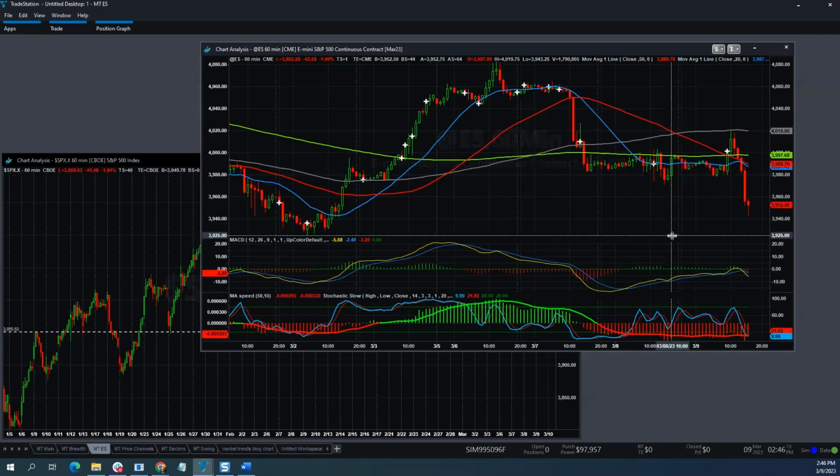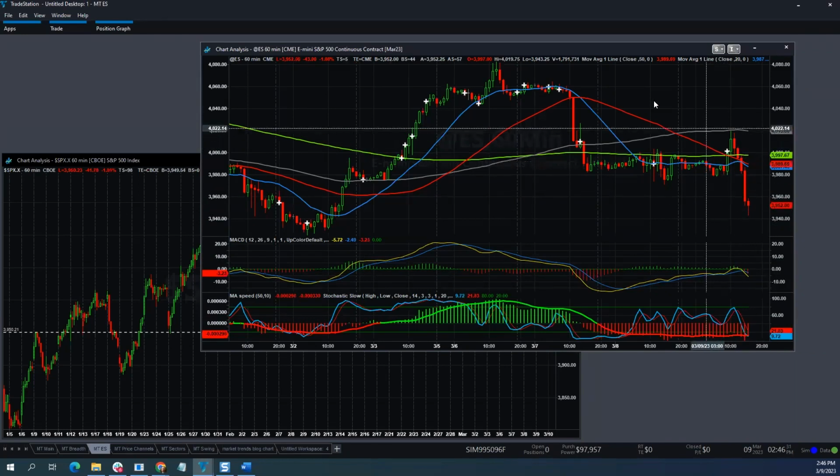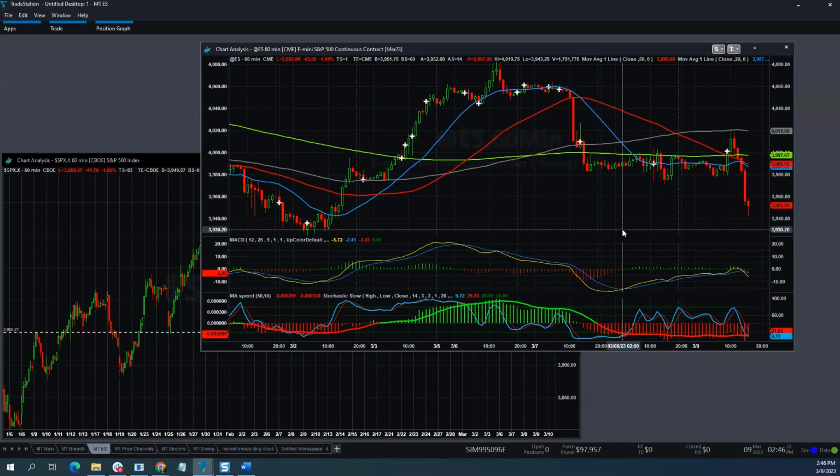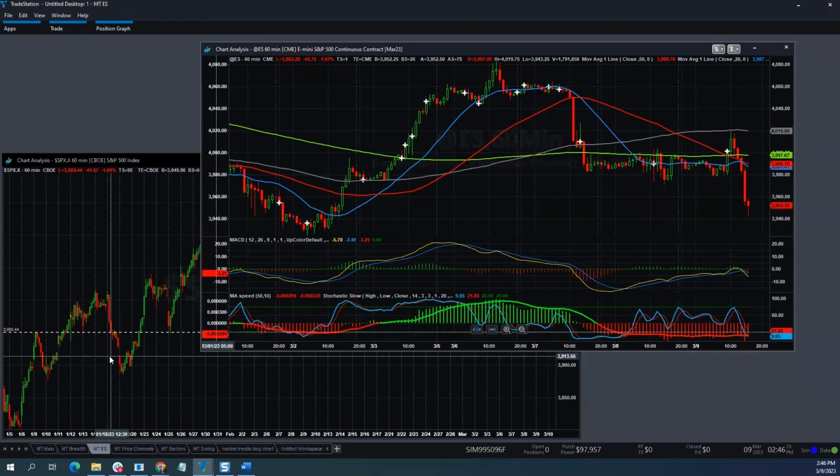And now if we look at this, what do we see? It's oversold, but the 50-hour is still falling and MACD is falling. So we still have 2 of 3 bearish. This time we're oversold, which is bullish, but we are negative on MACD and the 50-hour is falling. That's how we use this chart.